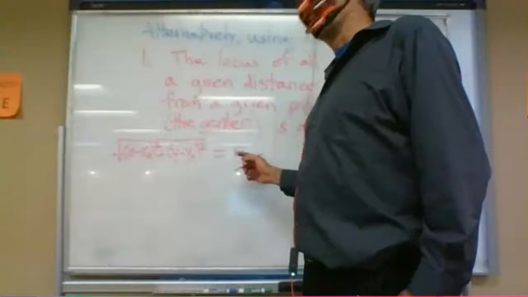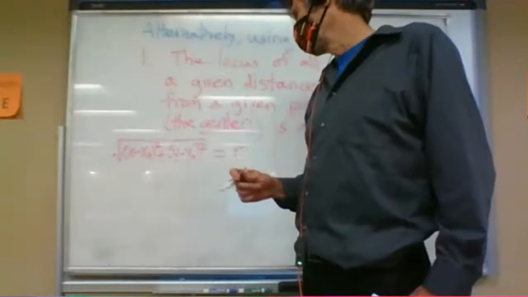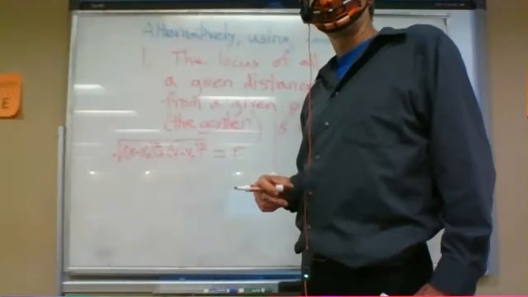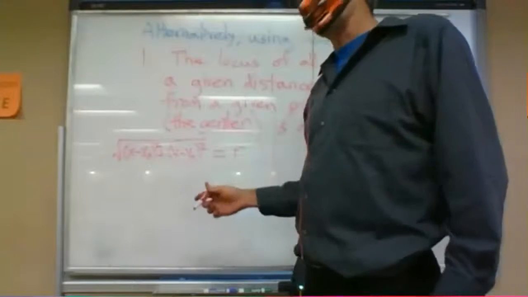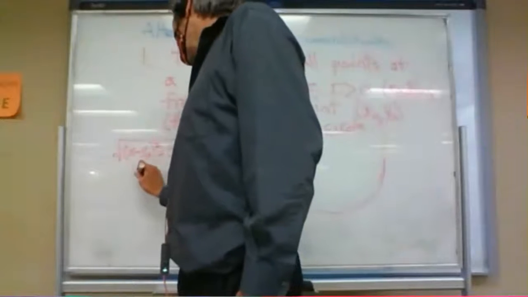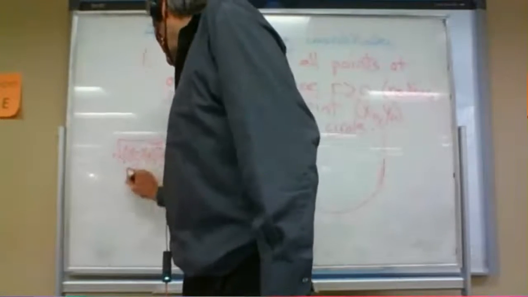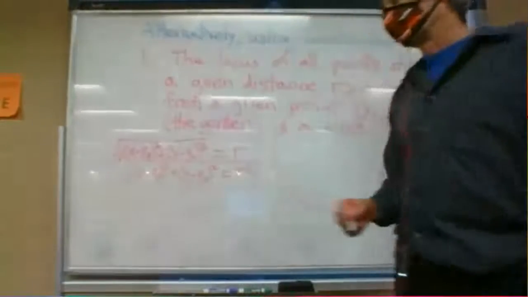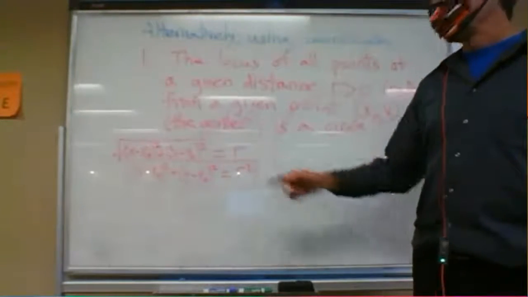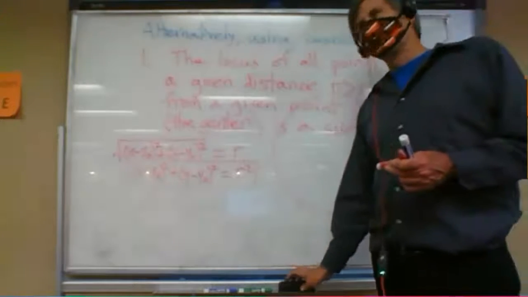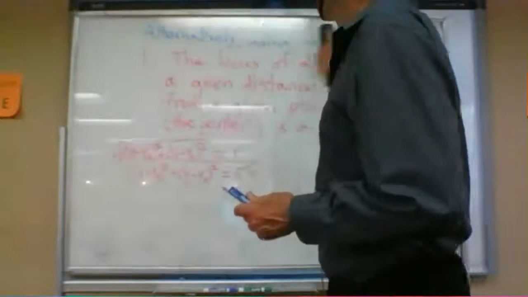But we don't leave it like that. What's the standard equation for the circle? You just square both sides, right? When you square both sides, you get x minus x0 squared plus y minus y0 squared equals r squared. And this is the standard equation for a circle. It just says distance equals r, right? So that's why that's the standard equation for a circle. Whenever you see that, recognize it's a circle and be able to plot it immediately, right?